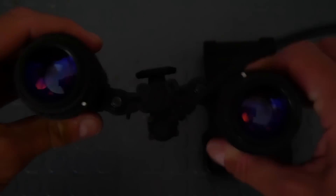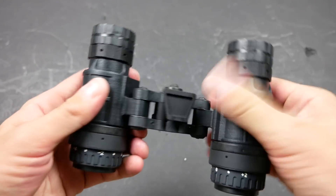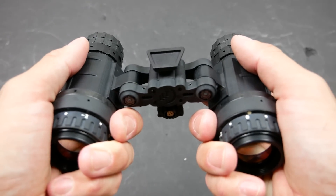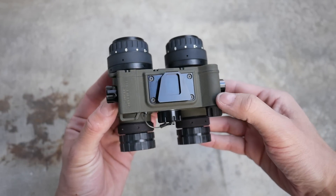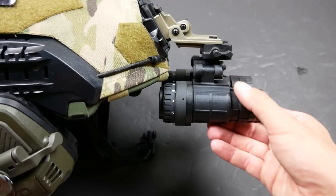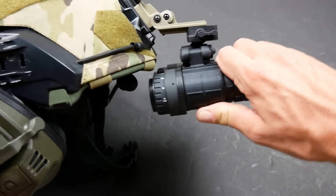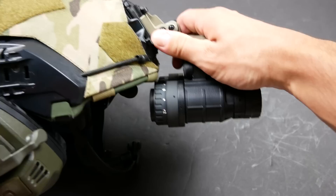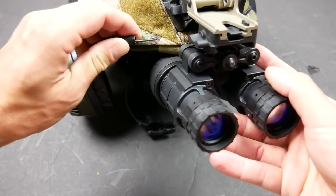It's not all moonshine and happiness, though. The LLUL21 has a bit more of that 3D-printed homebrew jank than the Aeternus. It feels a lot less robust than the Aeternus, and particularly less robust than any of the fully metal binocular night vision devices. It's very plasticky, and unlike the Aeternus, this does not have an aluminum dovetail shoe. The dovetail mount is also made out of 3D-printed plastic, with a 3D-printed plastic arm going into a 3D-printed plastic body — meaning there's quite a lot of flex in the dovetail interface. The LLUL21 is a lot more prone to bouncing around when you move, and like the Aeternus, it's still lacking any attachment points for helmet retention or stability aids.